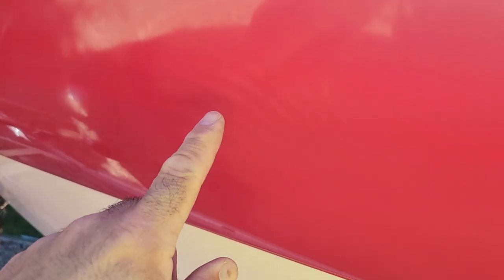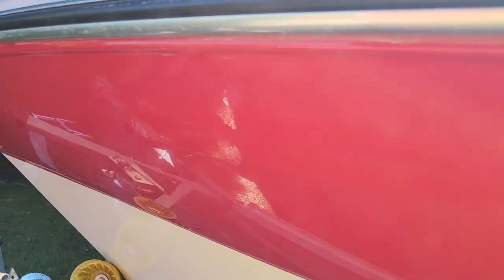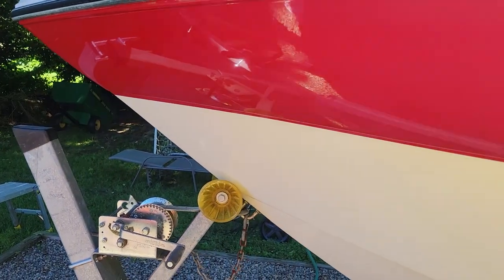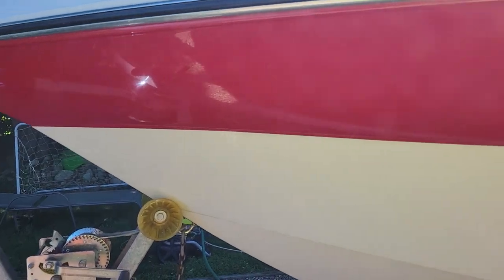Okay, so you can definitely see when you got enough on there. You can just see right there, it's not fully dry yet. It's turning pretty white when it does, and I think that's when you wipe it off. So did the whole side in about 5 minutes, letting it dry. Gonna hit it with the microfiber, polish it up, and see what happens. So, great. This is so easy. I wish the rest of it was. Maybe I'm just doing it wrong.